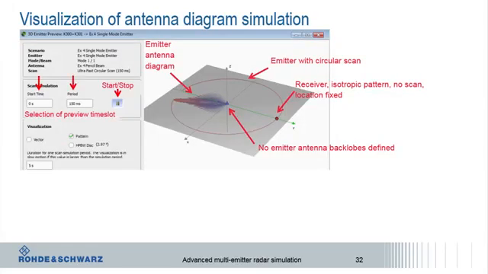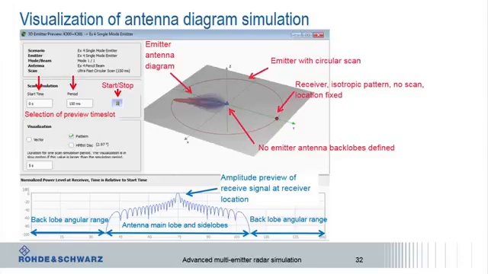On the left-hand side, you have access to a simulation tool, which allows you to choose a certain period of simulation. You can also start and stop the simulation in a preview window. If you do so, you see exactly what has been defined. So you see the antenna diagram, which has been defined, which is the sinus X over X antenna. As there have not been any back lobes, you see that there's first nothing, then there's the antenna diagram with the main lobe, and again there is the back lobe region where there is no signal. This is only the preview.